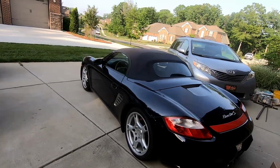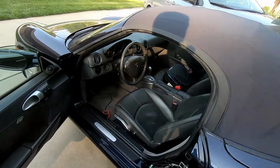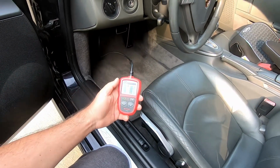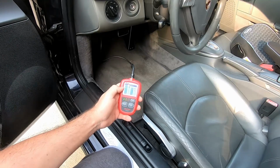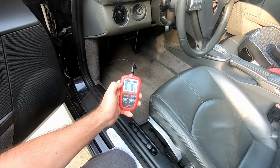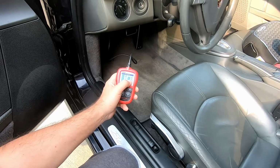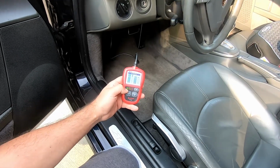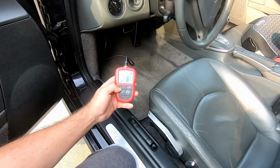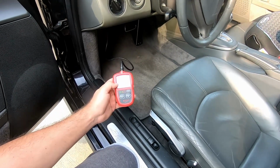Before I do anything further, I wanted to connect this little scanner to make sure that there are no pending codes and no check engine lights. So there are 0 pending codes and 0 DTCs, and almost all monitors are ready. The EVAP monitor is not ready yet, but this green light indicates the car is ready to do the inspection, so it won't fail the inspection in terms of monitor readiness.